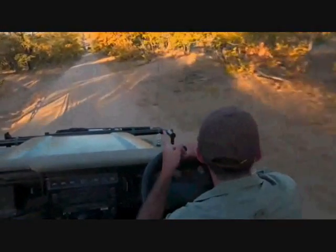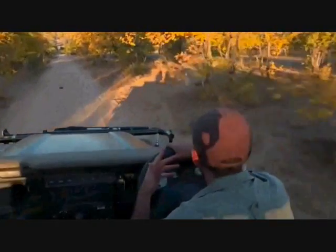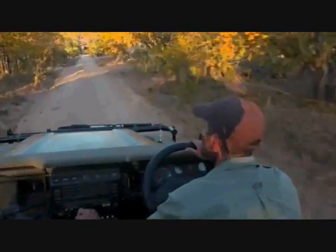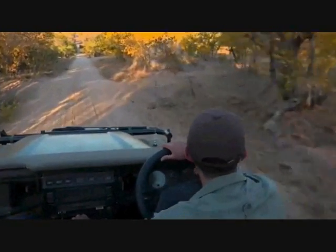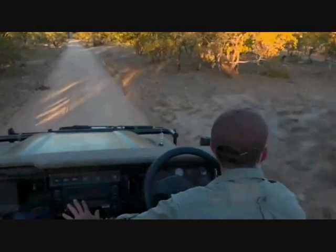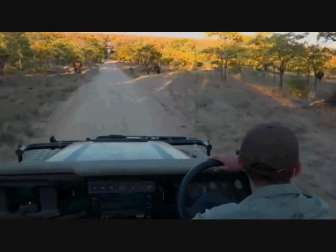There's another buffalo on the road. We've seen impala and elephant now, and steenbok. It's been a really abundant time. Let's just roll gently down the road. I mean, now this leopard, if he's moving, could be anywhere here. It has been a hot day. He certainly didn't do much moving yesterday, so maybe he's around.